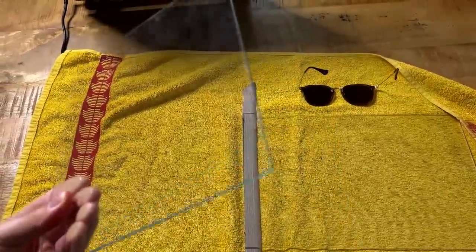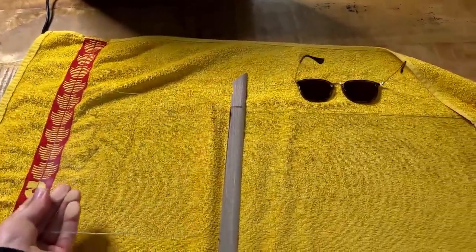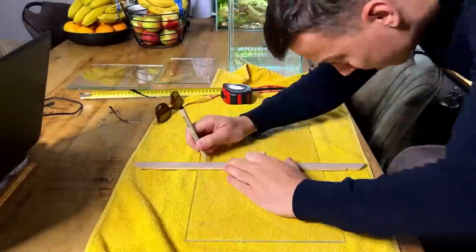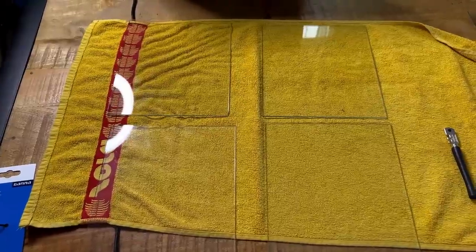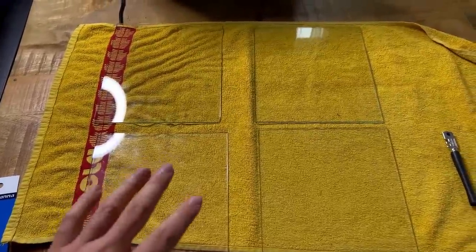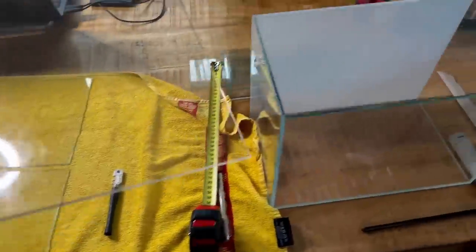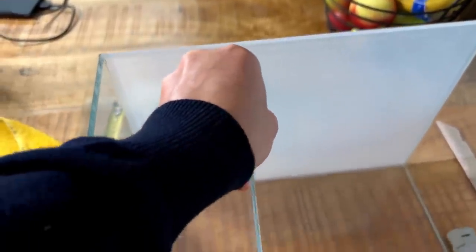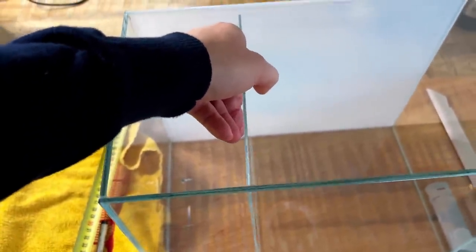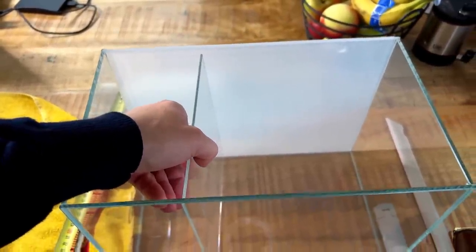Oh, that was actually not too bad. It's quite a clean cut. Quite easy, actually. Okay, let's do 3 more. Here we go, that was actually surprisingly easy. So we got 4 pieces, 2 for each tank. And they actually did a pretty good job. They slide perfectly in here, just like so. And then I'm gonna glue them in place with some silicone glue.